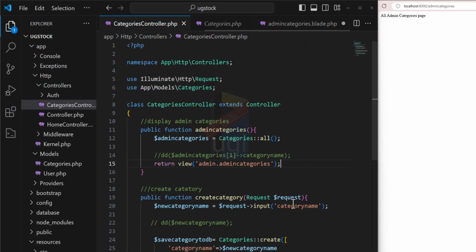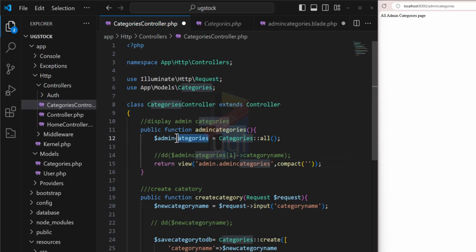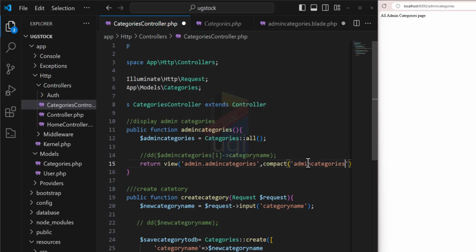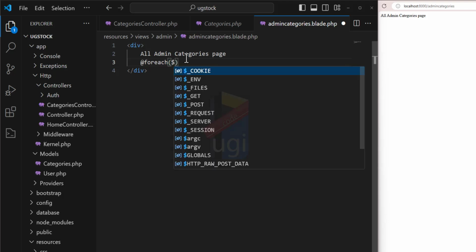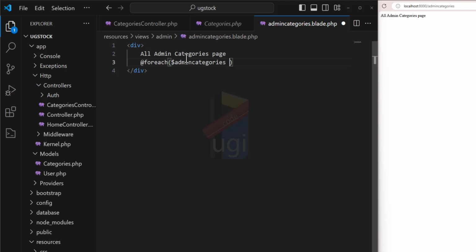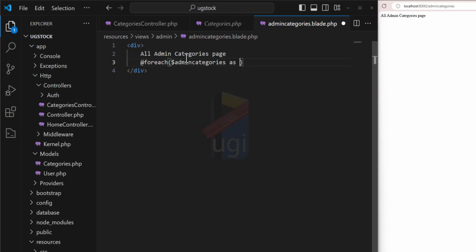So I need to come here and compact this admin categories array. So I'll come here and choose foreach $adminCategories as $category.